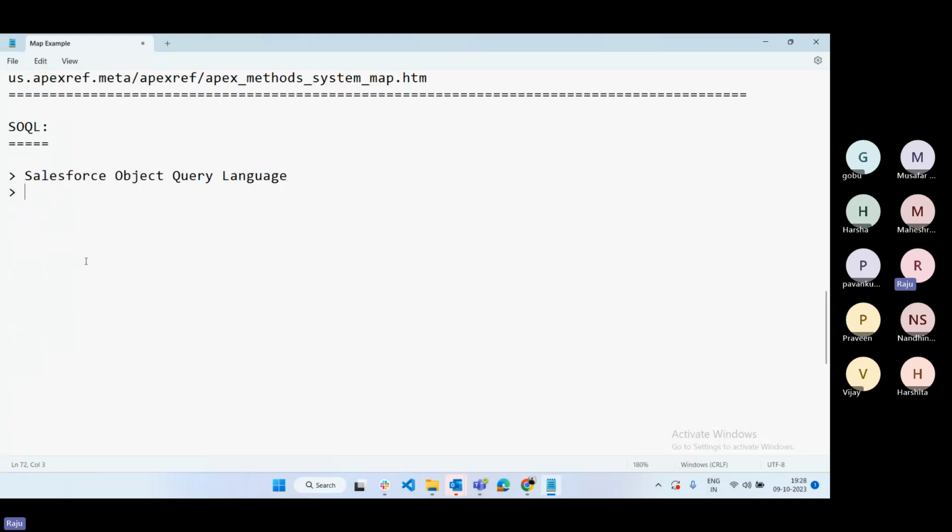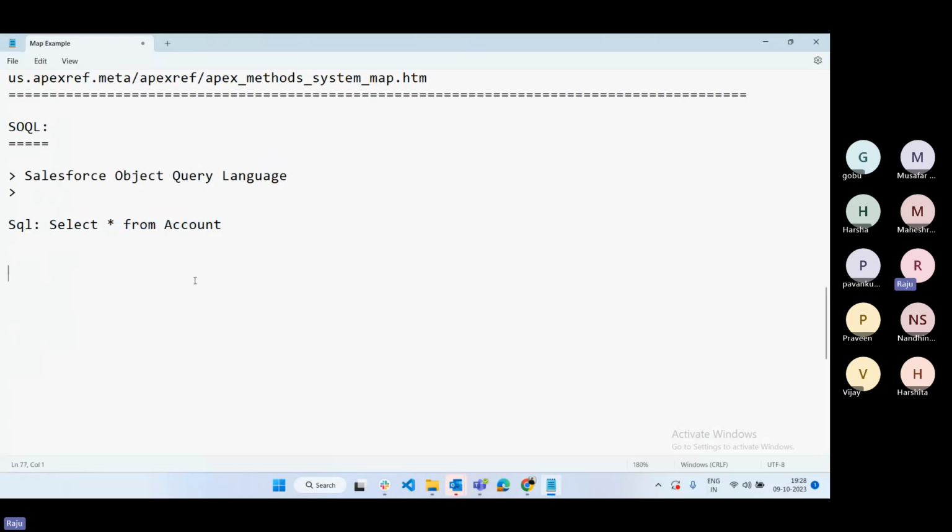If you are already aware of SQL queries, then it is the same as SQL query here also. But this is a cloud platform, right? We have some limitations compared to SQL query. For example, in SQL, it allows select star from Account simply. If you mention star, whatever fields we have in the Account table, it will automatically consider all the fields. No need to enter them manually one by one. But this feature is not available in Salesforce.